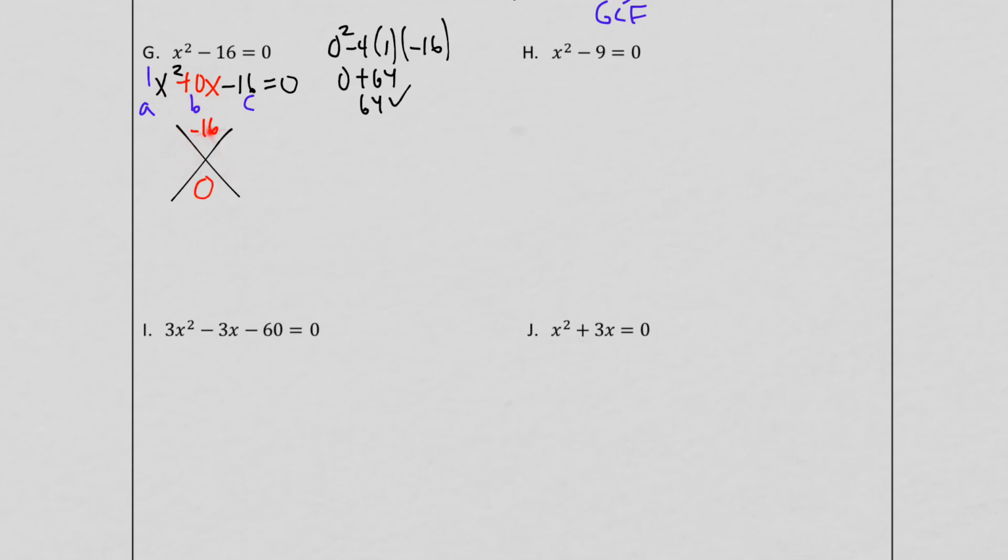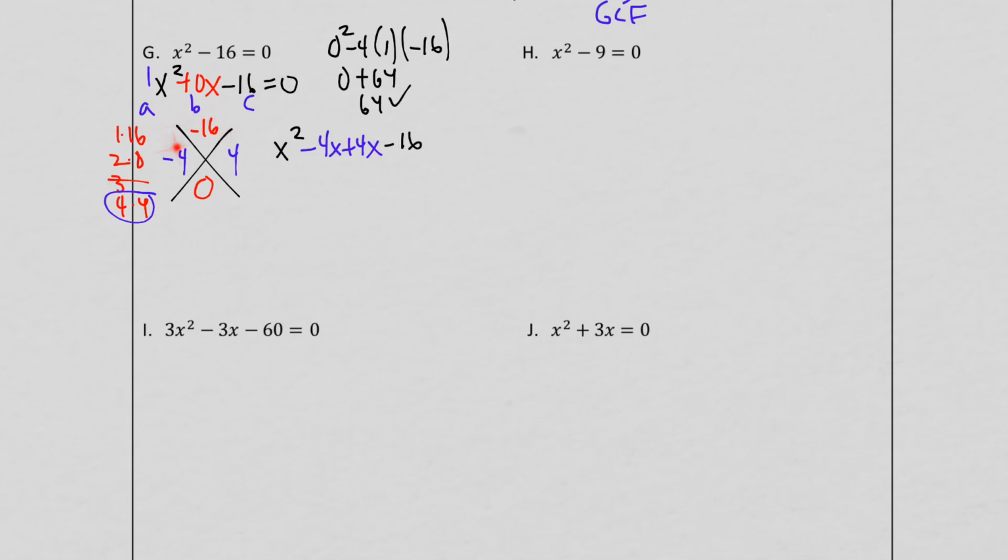Now make a list of your factors of 16, so it's 1 times 16, 2 times 8, 3 doesn't work, and then 4 times 4. Notice how in these three factor pairs, the one which could make 0 is 4 and 4. So I'm going to pick those two numbers and make one negative, because 4 times negative 4 is negative 16. At the same time, 4 minus 4 is 0, so this works. So I'm going to put x squared, then minus 4x plus 4x, and then minus 16.